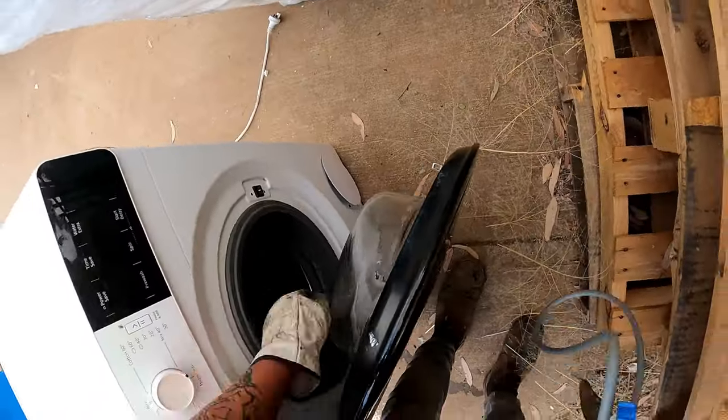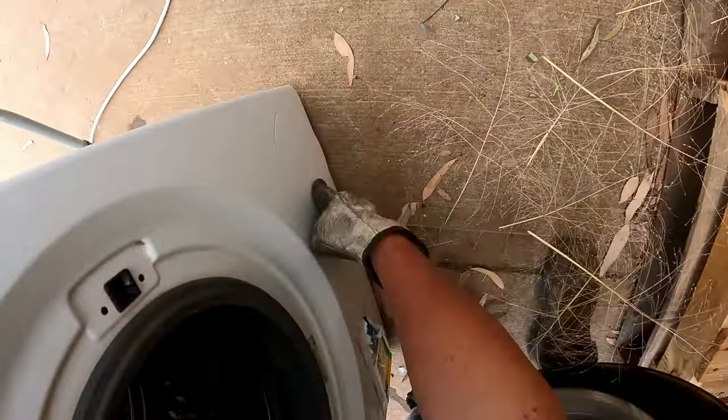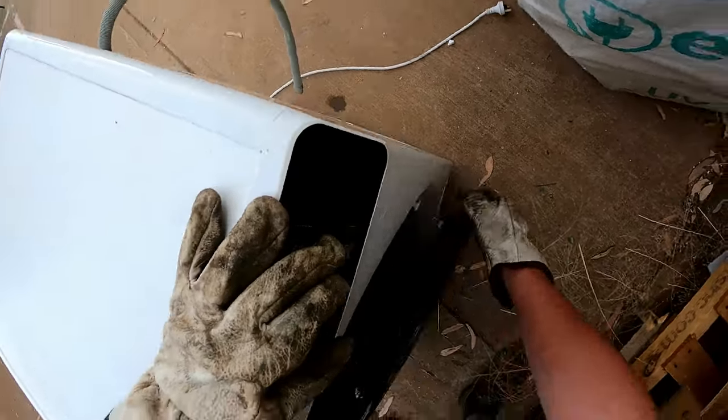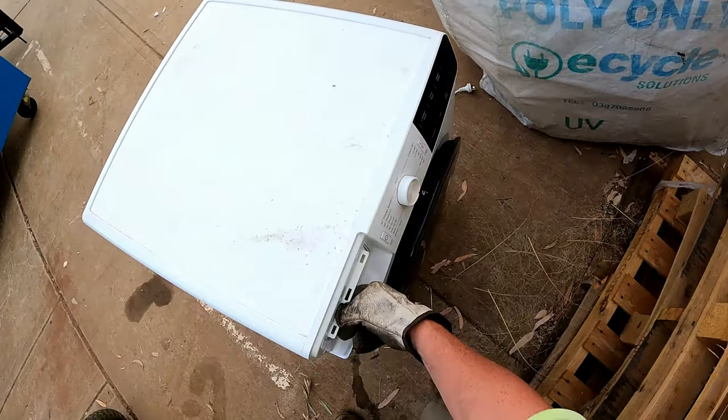Usually they chop the cord off on these. The drum's okay on that, got bits and pieces inside. They've had the door open there. The door's sad, it might leak. Door latch is buggered, they might need a new door latch. Oh, there's the front piece in there, okay. Yeah, okay, I know what's going on there.